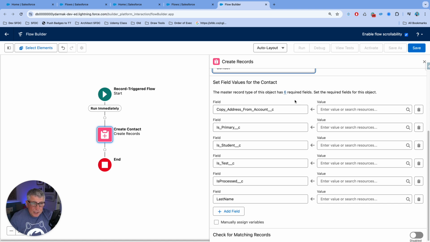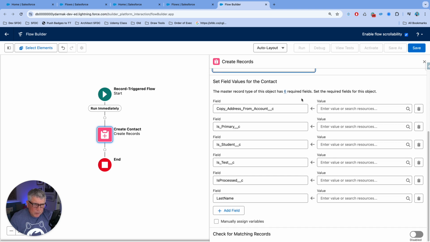and make sure that I don't really experience any problems when I'm creating the records, because if I forget to set a required field, I could experience problems. But that's not necessarily always true, right? So there could be situations, like I think this is checking the master record type, and there could be situations that some of these values are automatically being defaulted to certain values, and they are not really truly required.